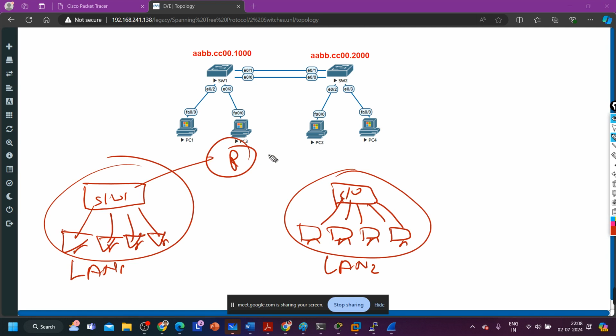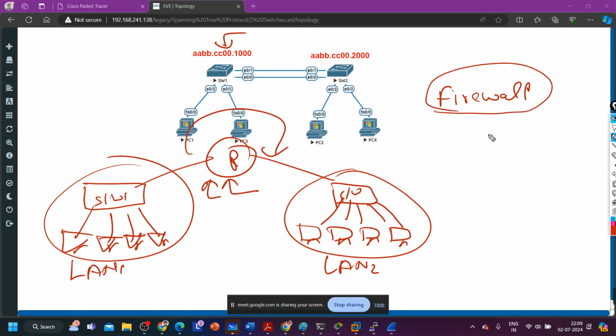Now to connect these two different networks together, you need a layer 3 device, that is a router. In the next class we are going to understand which table a router maintains to forward traffic, like a switch maintains a MAC address table, and how a router forwards traffic from one interface to another, like a switch does. Clear? And after the router, the firewall. Again in the firewall, what table will the firewall use to forward traffic, and how does the firewall forward traffic from one interface to another? That's it.